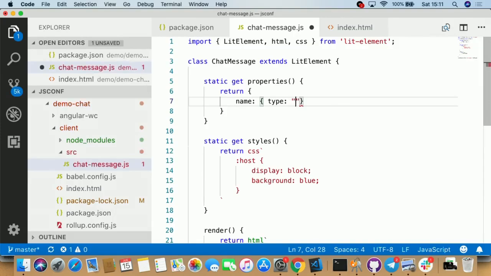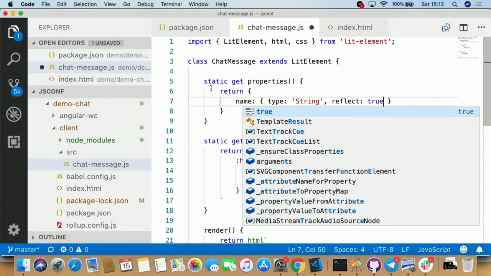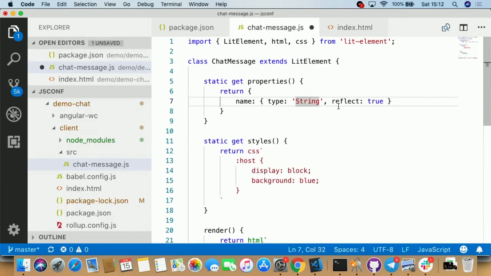For the type, it's just string. Then we tell LitElement to reflect whenever the property changes. We tell LitElement to reflect the value to the attribute.